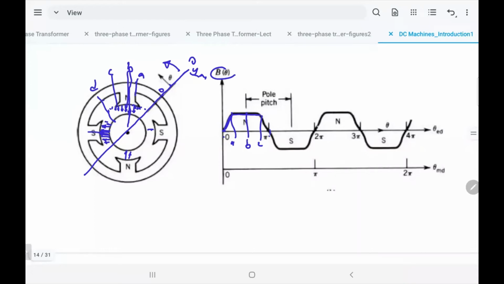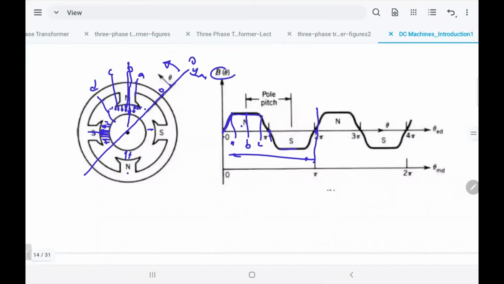That's the way, and I'm making it positive because I assume that when the magnetic field is coming out in the air gap, it's positive. And then when you go to the south, it's going in, inside the pole itself, so it's changing direction, and that's it. You have 4, and the north here finished 2 pi, and then another 2 pi. Then we'll go to the north again, you will start another cycle. So as an electric cycle, it's done here. Because you have north, you have south, and you're going to repeat again. So that's your electrical cycle.